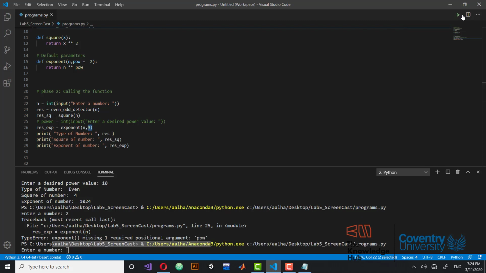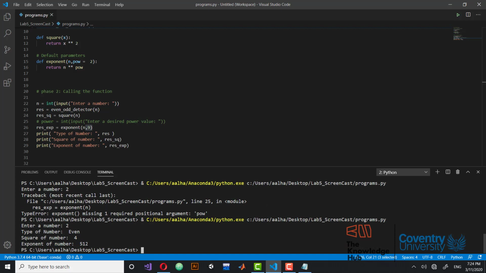Now let's test this and give the number 2. You should see 2 to the power of 9, because this is what you provided in the call, and this is really what actually matters. Consider this just a backup plan. Okay, so this 2 will be overwritten by 9. So when you hit enter, you're gonna see 512, which is 2 to the power of 9.